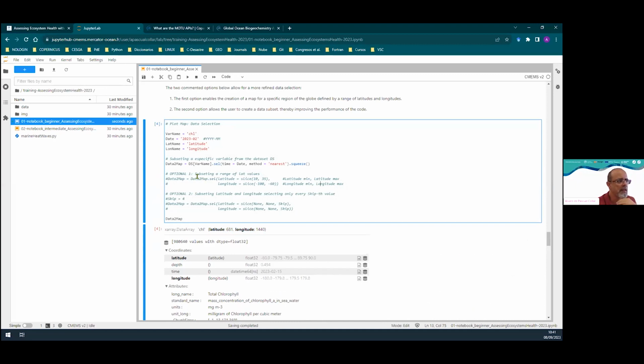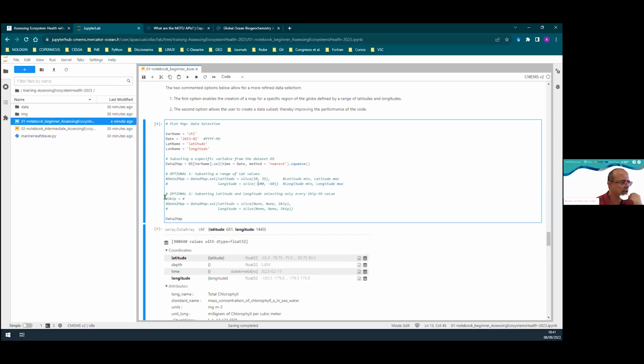Option one allows you to subset a range of latitudes and longitudes in your map, so you can make a map in a specific location, for example, in Japan or in Canada, whatever place over the world. I will leave this option if you want to play with it. I think it's interesting, so you can see how it works.